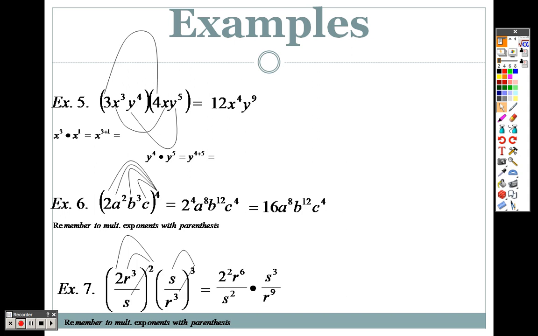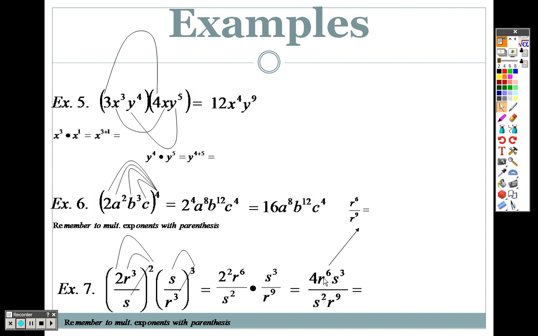Okay, so when I push everything together, I just went right across the top. Since nothing is the same on top, I just put it all right across. Since nothing is the same on the bottom, I just put it right across. And 2 squared I rewrote as 4. So now I find items that are the same. There is no other number on the bottom, so it's just a 4 on top.